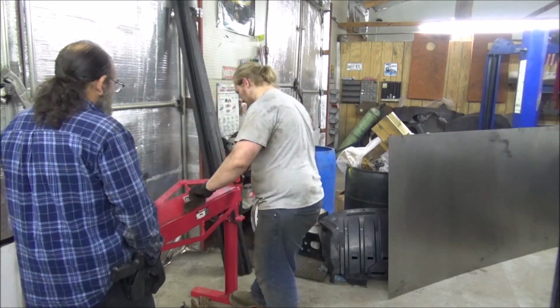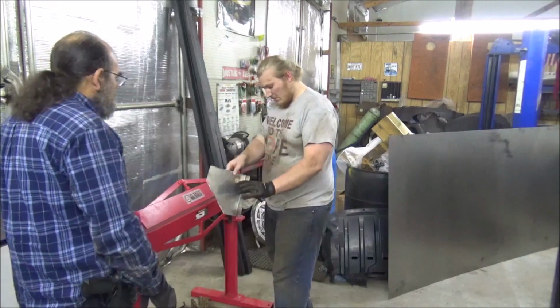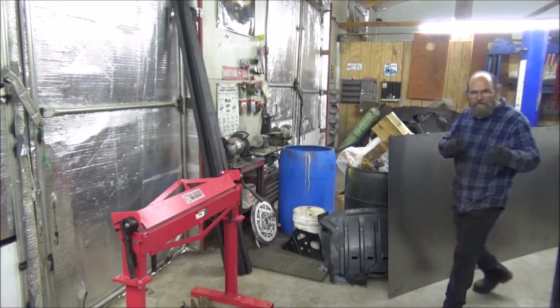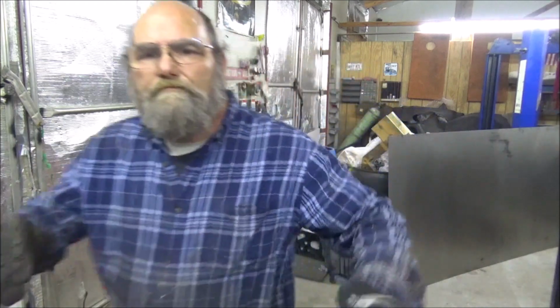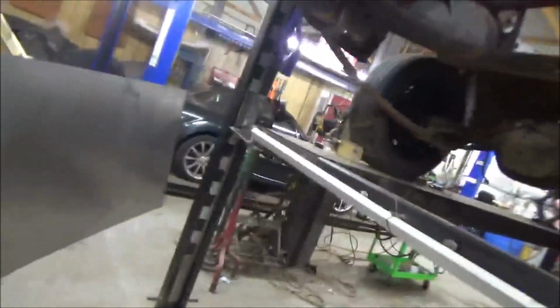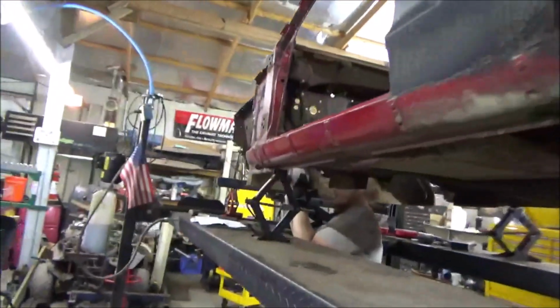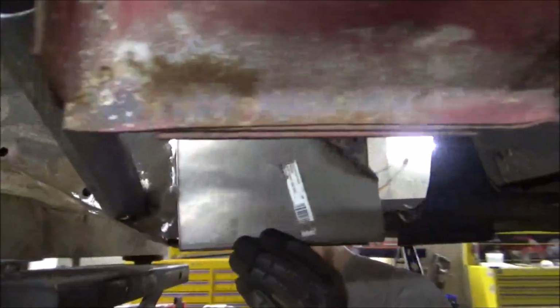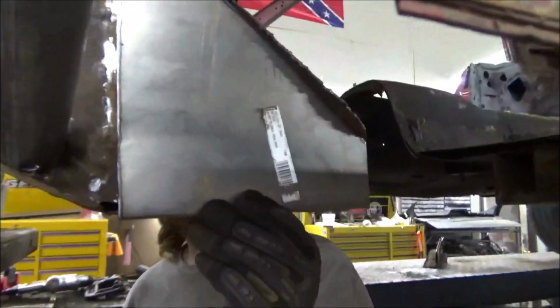Definitely want to put some handles on this thing. All right, let us test fit. Let me show y'all this here. Come with me. Look at that. Just look at that. That is a pretty good fit.